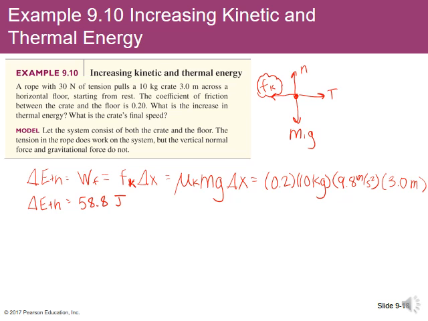Now, what's the crate's final speed? Well, which one of these forces is increasing the speed of the crate? That's the tension force, right? So the total work done on the system equals the total change in energy. Well, now we have two ways that energy can change, right? We have the change in kinetic energy plus the change in thermal energy.